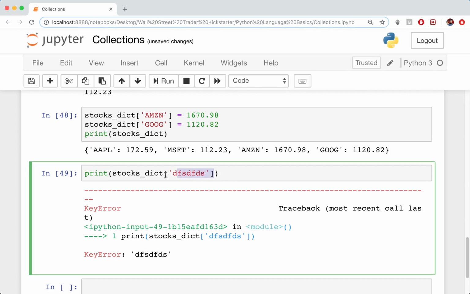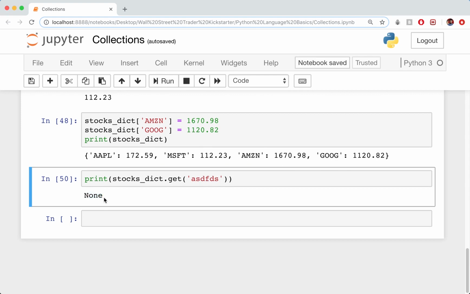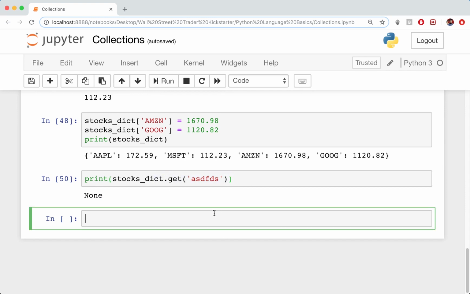That's why it's a little safer to use our get method. So if we get something and enter some garbage string, it just returns us None rather than crashing our whole program. Okay, so it's always preferred, where possible, to use this dictionary.get method rather than just the square brackets. All right, so apart from this method, let's see what else we can do.